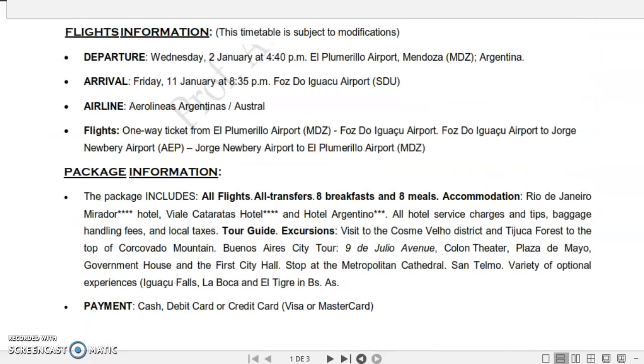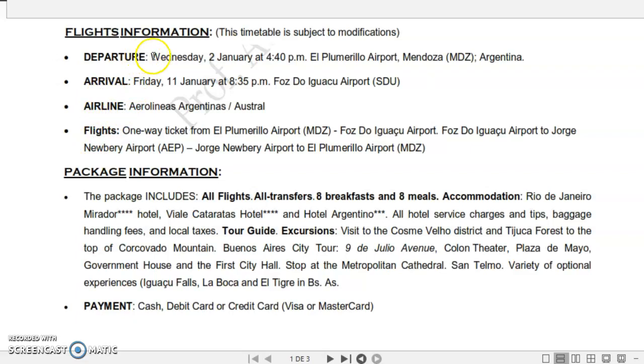Okay, then we have flights information. We should always specify that the timetable is subject to modifications because many changes can occur. Right. So in this section we specify departure, arrival, airline, and flights.